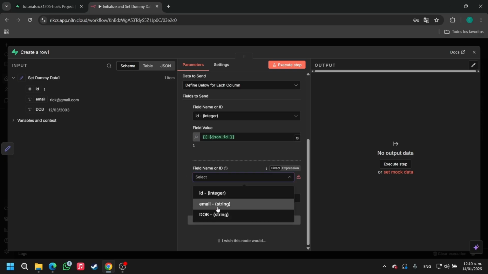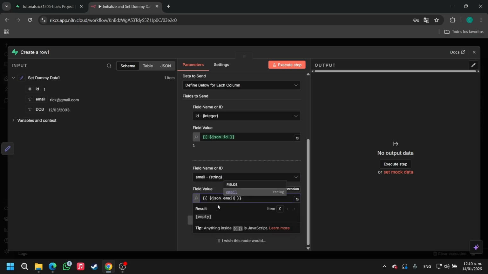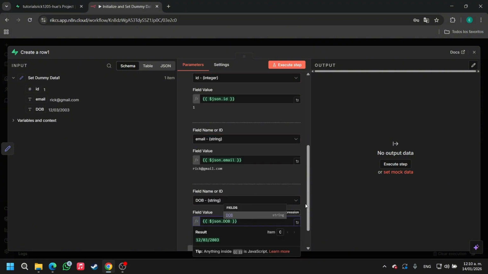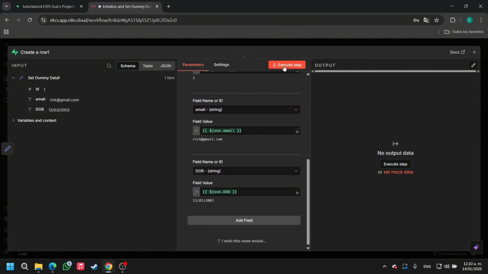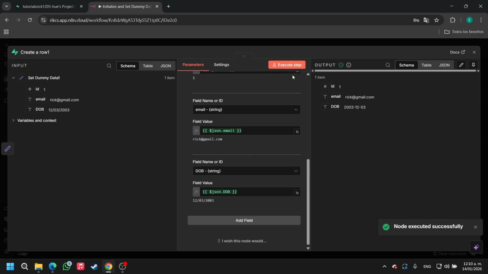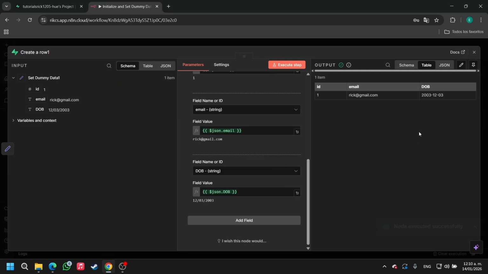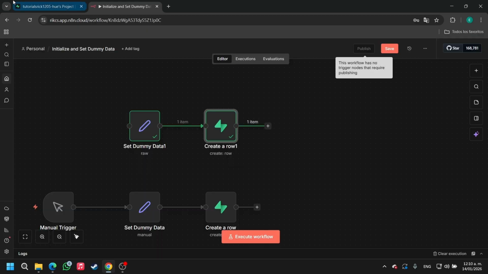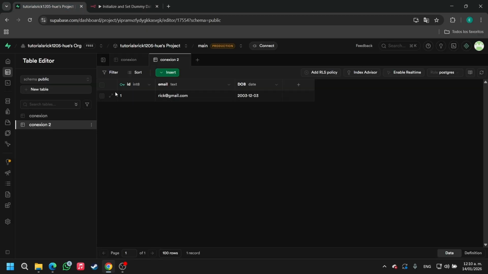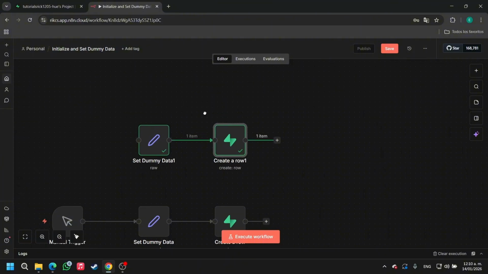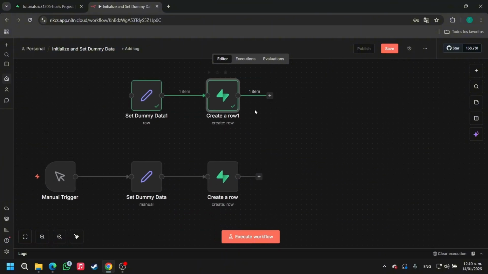And then we add email by dragging the variable from the JSON input, and finally the date of birth. Once this is mapped, click execute step, and as you can see, the data for the ID variable, the email variable, and the date variable has been sent. If we refresh Supabase, we can see that the data was correctly imported through n8n.